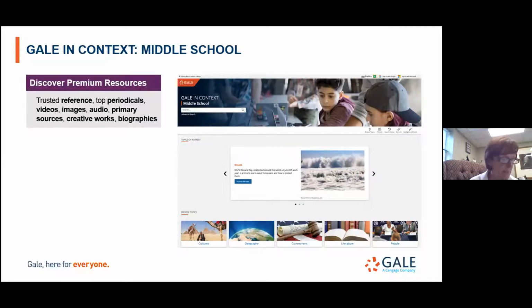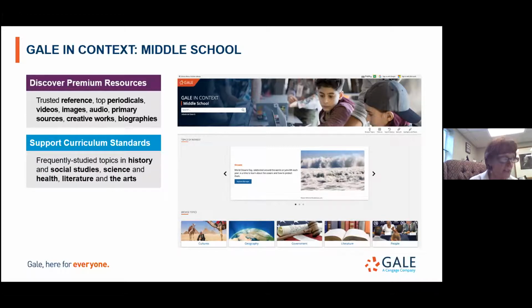This resource combines reference content with age-appropriate videos, newspapers, magazines, including more than 1.6 million articles, as well as primary sources. And if you click, Kate, the next thing will pop up on the slide. So this database also provides cross-curricular content aligned with national and state curriculum standards, allowing students to create connections between subject areas and to truly put topics into larger cultural, social, and historical contexts.